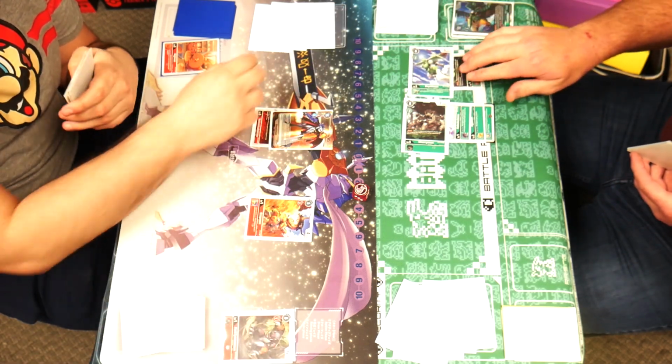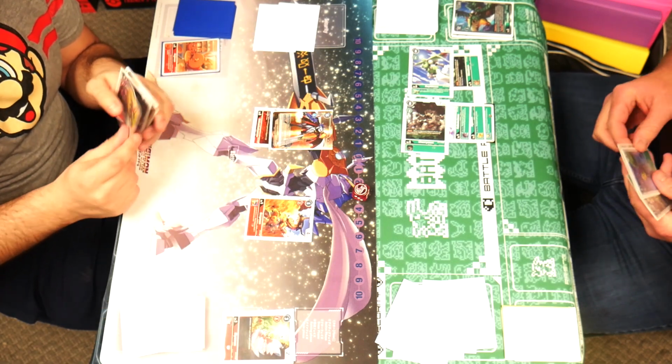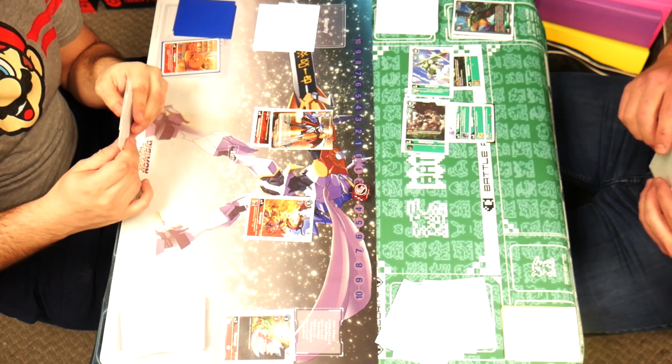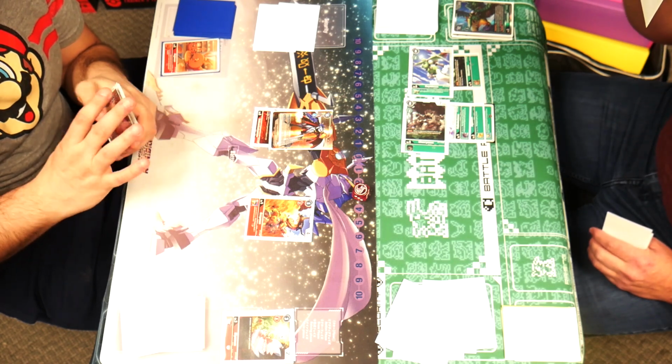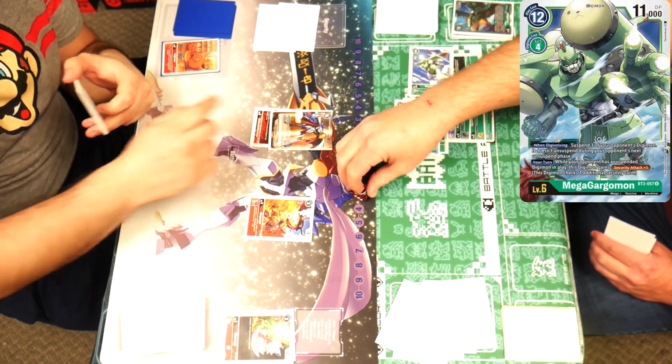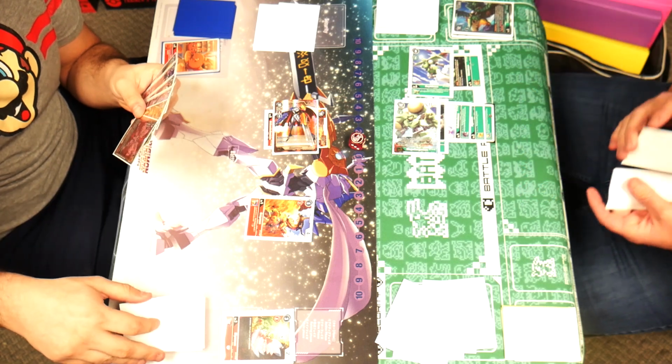7,000's all good. Or 8,000, actually. And another weak one. Yep. He's getting that free damage in there while he knows he can. I respect that. Very good play. And he's going to go into Mega Gargomon. He's going to put me to 1, and he's going to suspend my Omnimon for the turn. Very annoying. There's not a lot I can do about that.